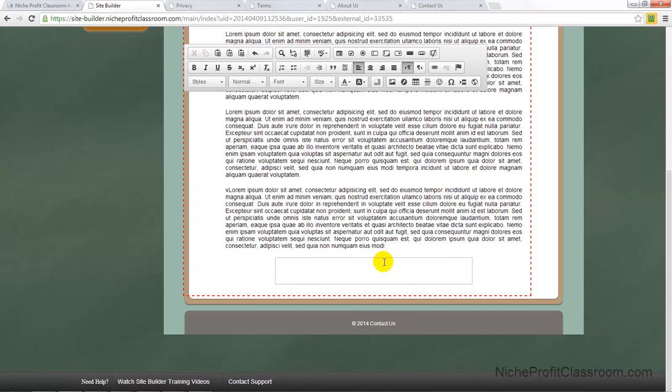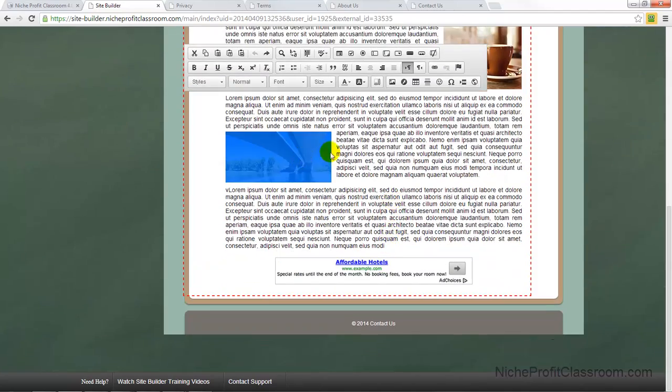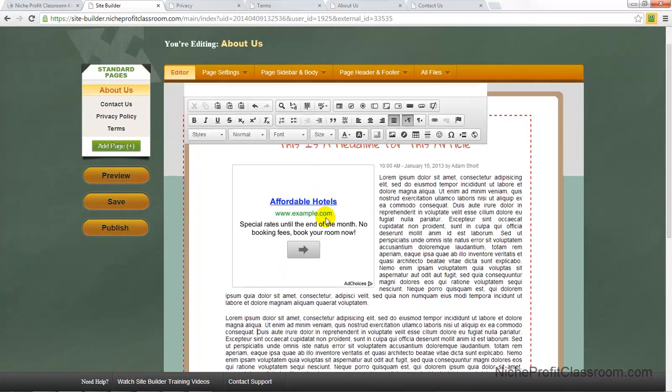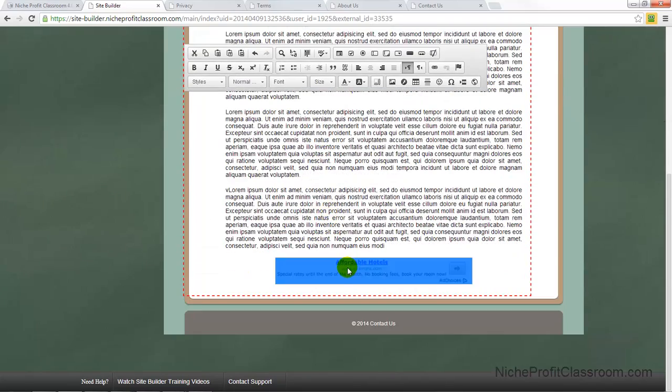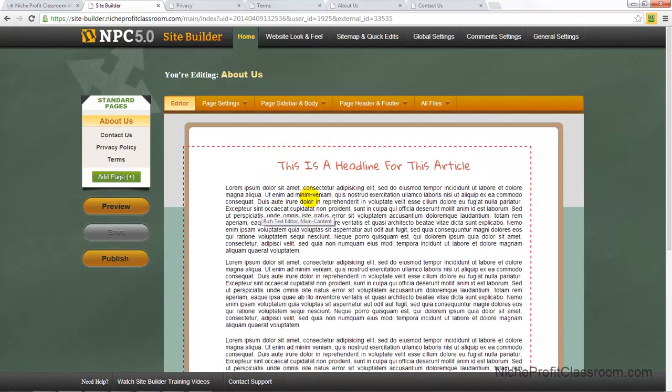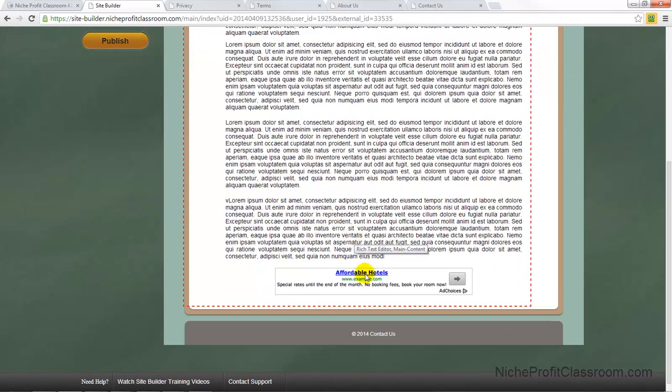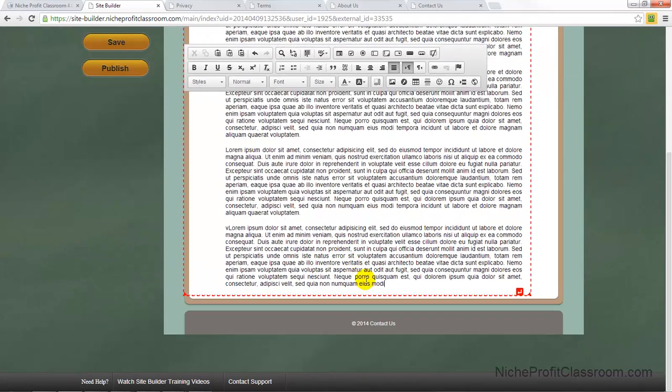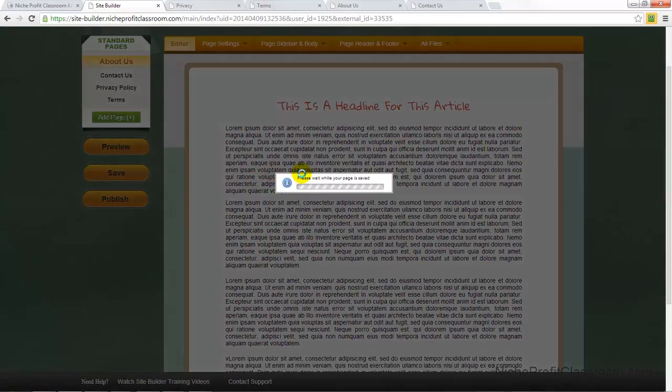Oops. Popped them back up. Let's get rid of that, and get rid of any excess space at the bottom as well. And now let's save. So this page is fully prepared now. Oops, that popped back up for some reason. There we go. Okay, so this page is fully prepared.